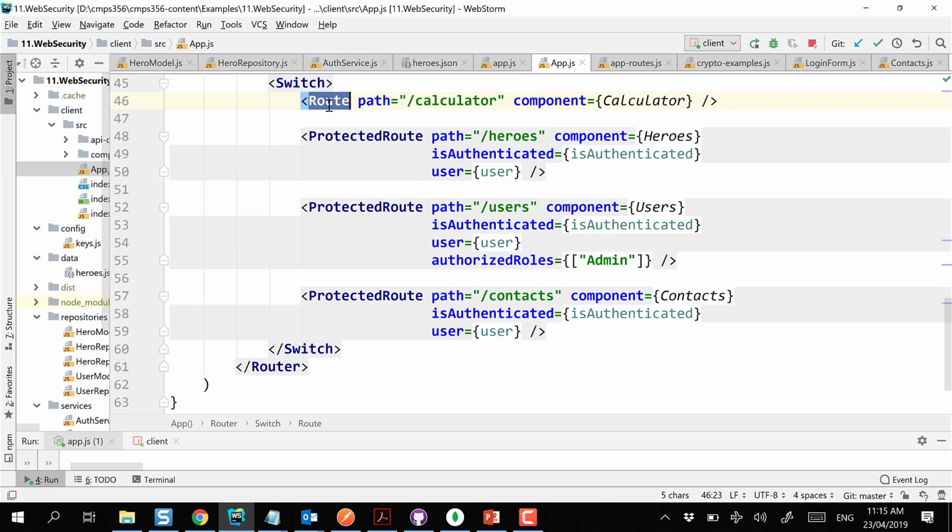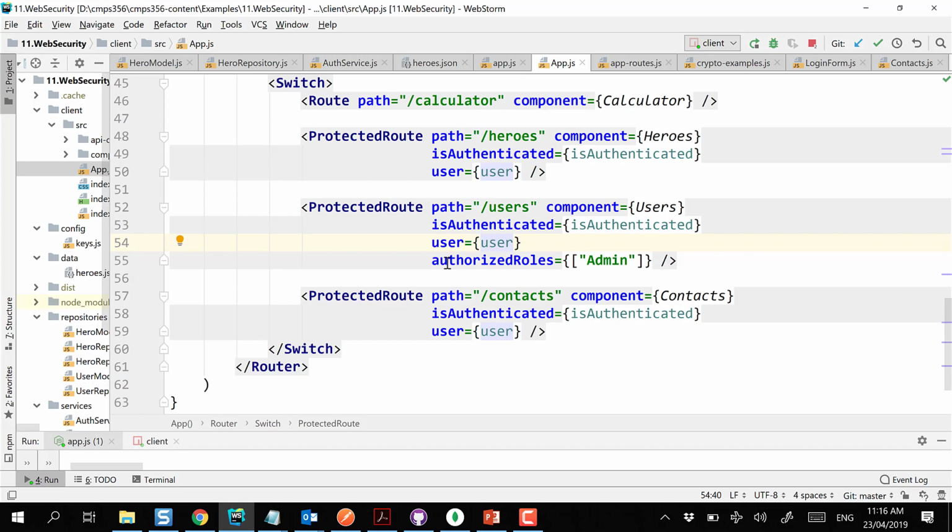It's a very simple way of doing it. You're already familiar with React Router. Instead of using a route, you will use protected route. And then you can optionally pass a role if it's applicable. For example, here, contacts is protected, but you don't need a particular role. As long as you're logged in, you are good to go. But for /users, not only login is required, also the administrator role is required.